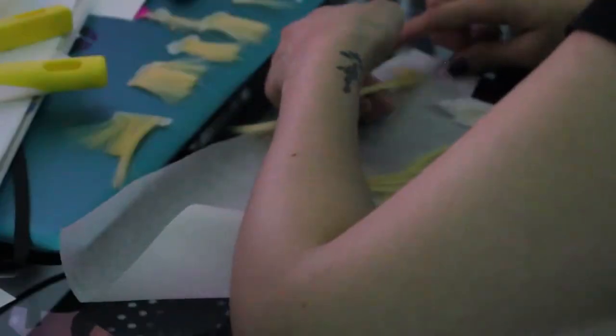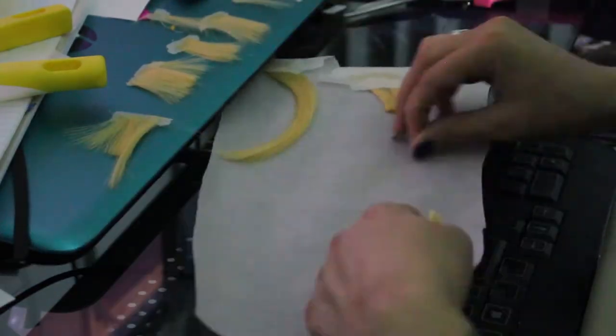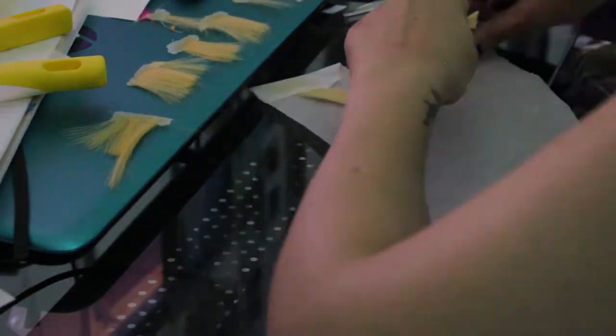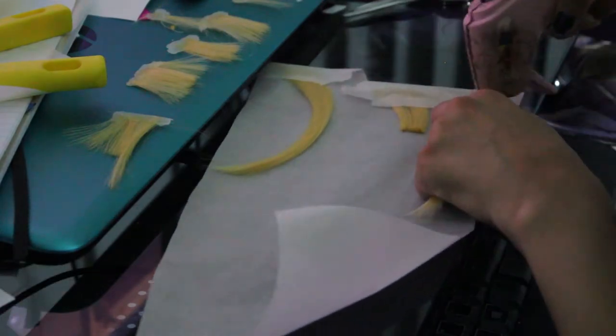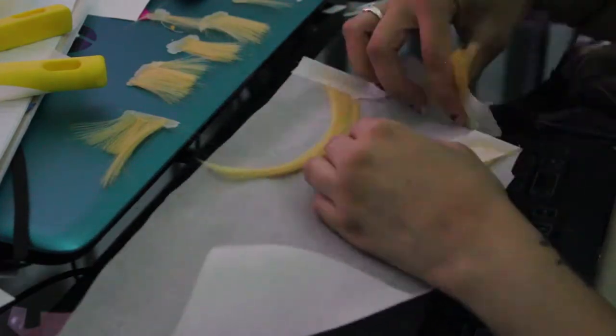new wefts. Obviously there are nicer ways of creating wefts, like sewing, and I'm sure there's other ways besides just sewing, but this is what was quick and easy for me, and it worked and it held up. So if you just want to make some quick, easy, get-it-out-of-the-way wefts, this is the method to use.